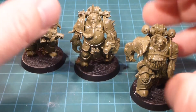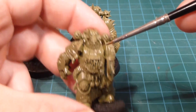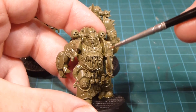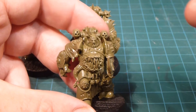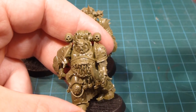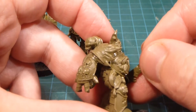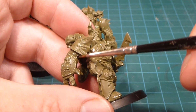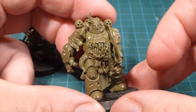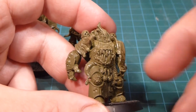Another side note is the seams. GW is getting so good at taking those seams and turning them into the mold elements. This whole chest piece and neck piece was meant to just slide in together and it fits — literally there are no seams at all. Here you can see a couple of mold lines I missed. You really got to do a quick look over and scrape these guys down pretty well.